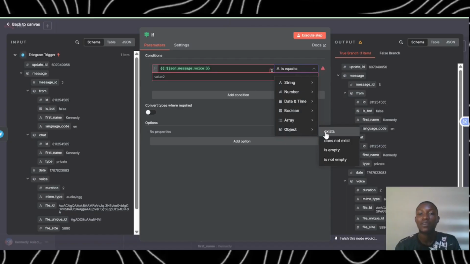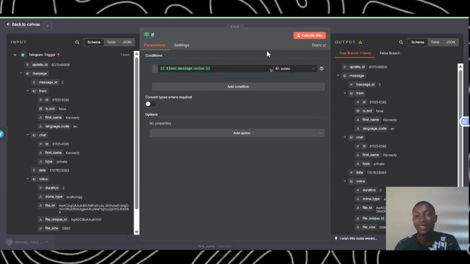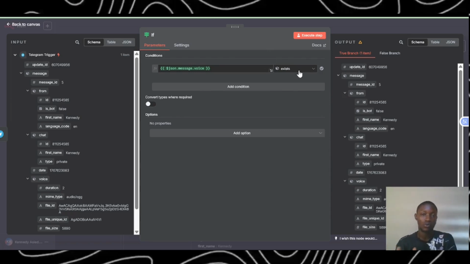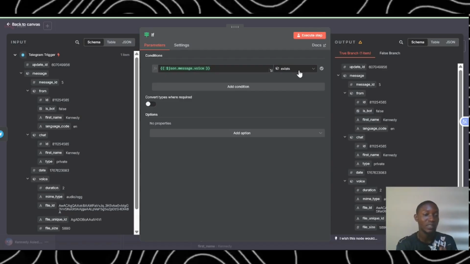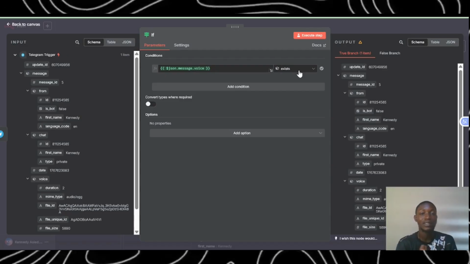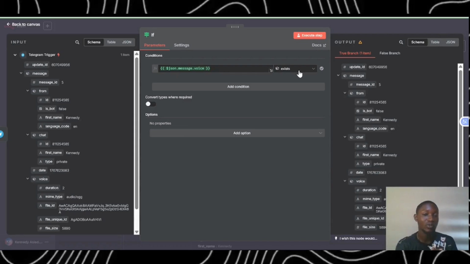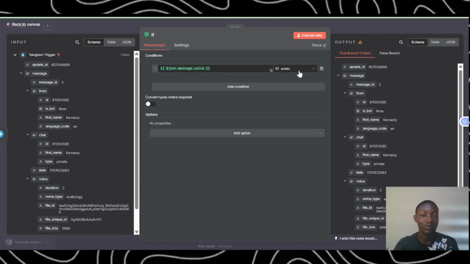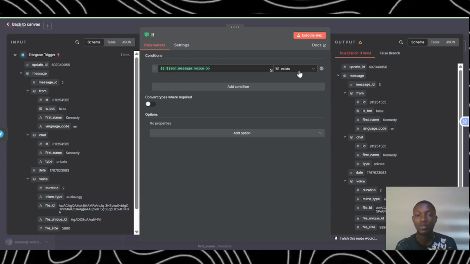We can see here that the icon there is the same as the icon here, right? So if an object exists, or let me say if a voice note exists, then it is true. It is at this point that it is differentiated. If a voice note exists, it should assign it to true. If a voice note does not exist, then it should assign it to false.